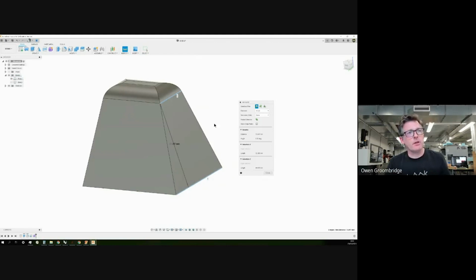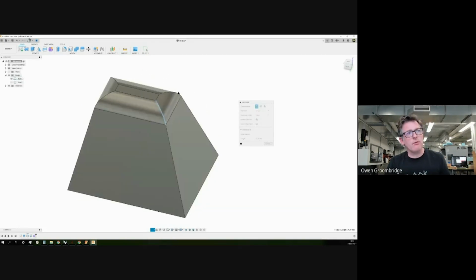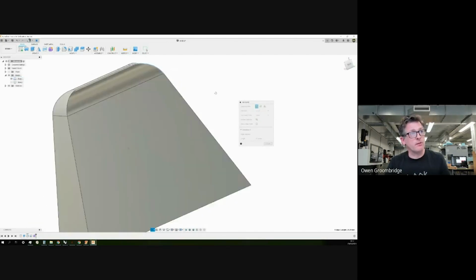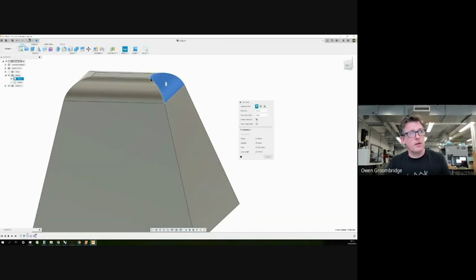If I want to measure other things, there's a little refresh button there. It says restart selection. Maybe I want to measure that edge. And it gives me the length of that line. It won't give me its radius, because it might not actually be a true radius. That's probably just an arc, like an elliptical arc. Yeah, there it is. And it didn't give me that measurement because it was on the side. But if I click that surface, it tells me what the radius and the diameter is. So measure is a really, really handy thing to have, but it differs from sketch dimension, because with measure, you're not changing anything. All you're doing is getting a reference, it's telling you how big something is.